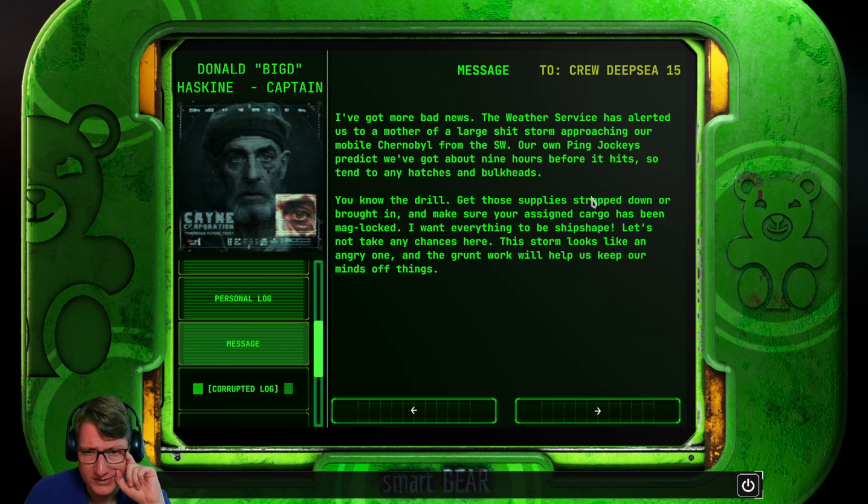Strapped down or brought in, make sure your assigned cargo has been maglocked. I want everything to be shipshape. Let's not take any chances here. The storm looks like an angry one, and the grunt work will help us keep our mind off things.